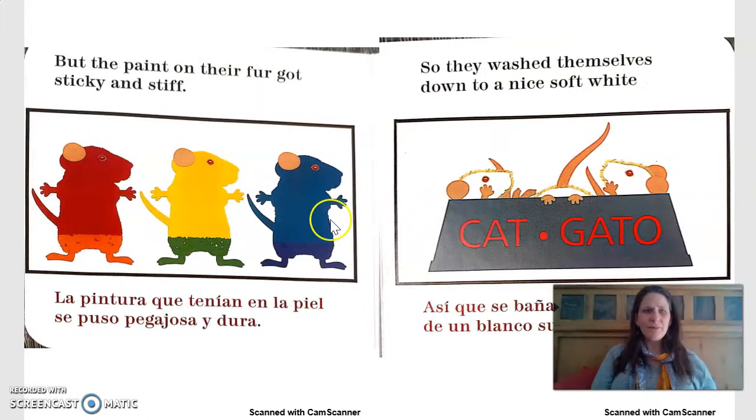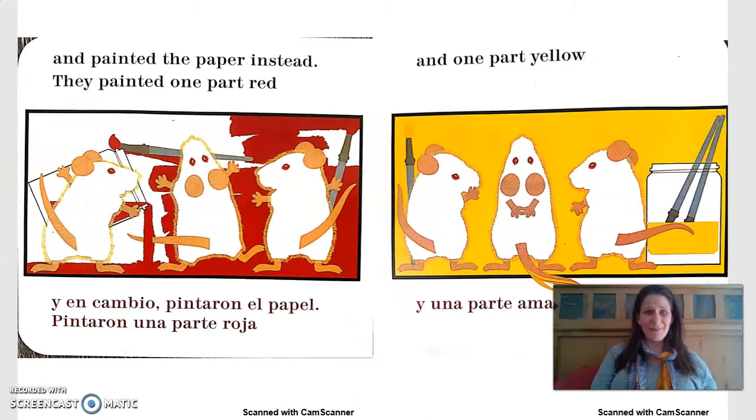But the paint on their fur got sticky and stiff. So they washed themselves down to a nice, soft white. Uh-oh. Does anyone know what this is? I don't think that's a bathtub. And they painted the paper instead.